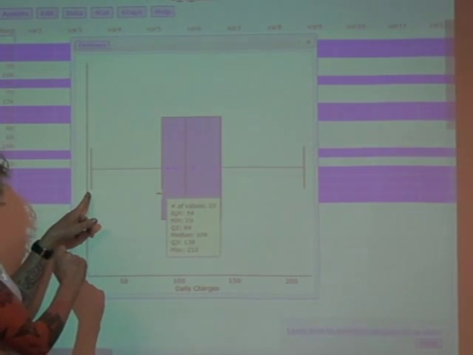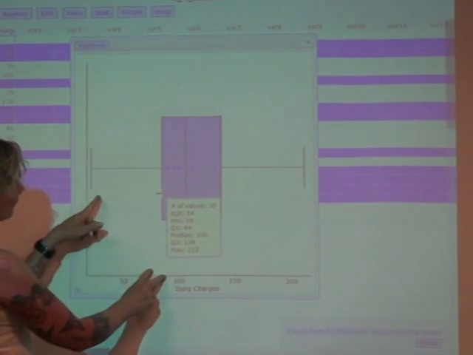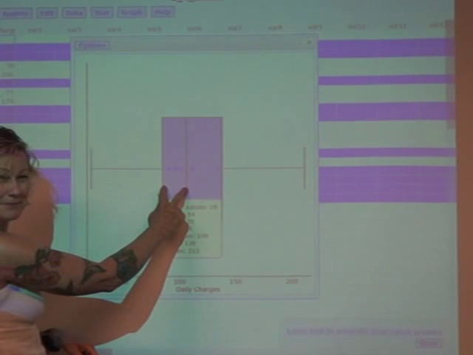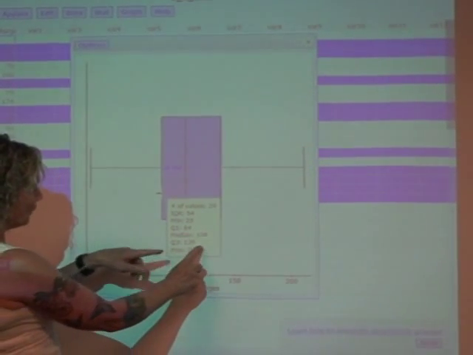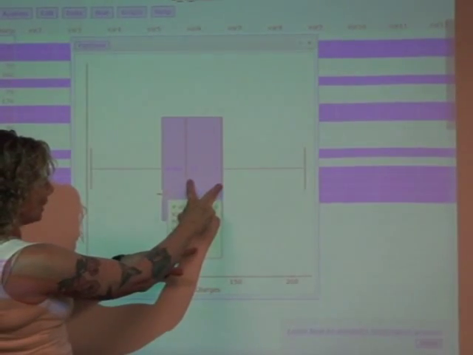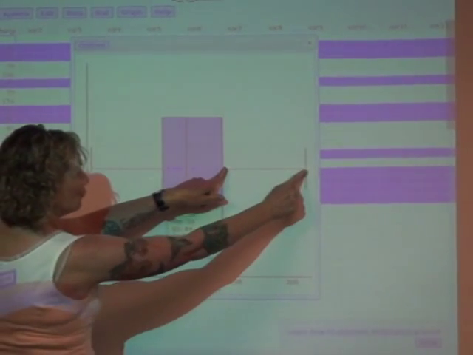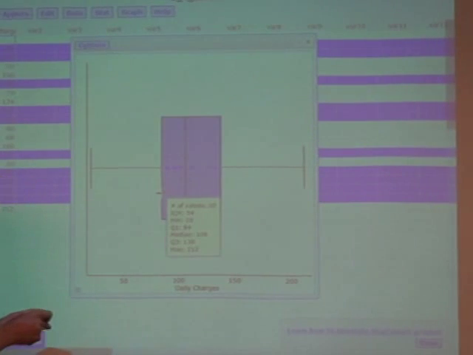You with me? 25% are between $84 and $106, 25% are between 106 and 138, and 25% between 138 and 212. Okay? So again, it's ordered data, and it chops it up into four regions, smallest to largest.